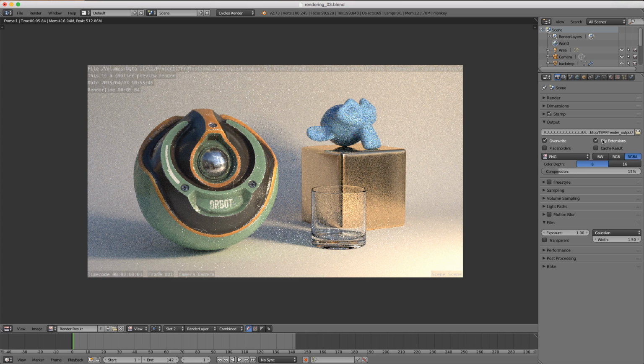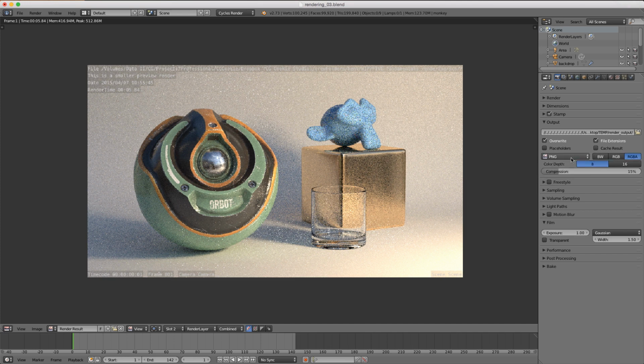We have the ability to include or not include file extensions. We have a placeholder setting, which creates a temporary file on your hard drive in place of the rendered image file, which is particularly useful when using a render farm. So perhaps this is more for advanced users. And then finally to the right we have cache result, which I've never actually used, and the description says that the cache data from rendering can be saved to EXR files. So I gather this is another advanced setting.